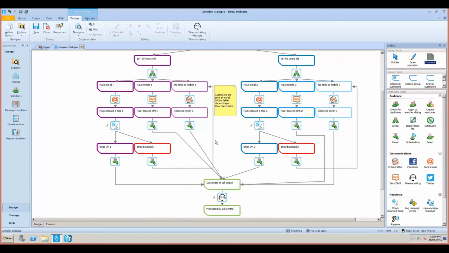So put a comment down here, something like bounced emails will be redirected to a customer group that receives a letter.